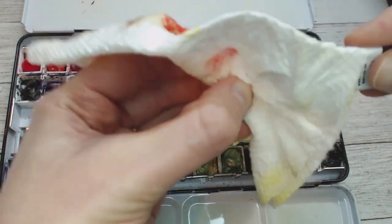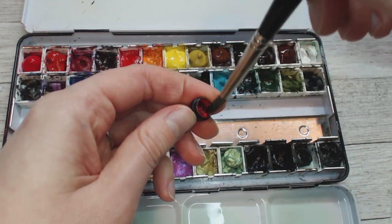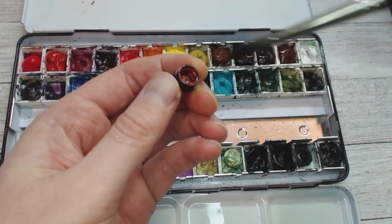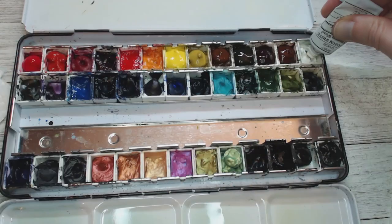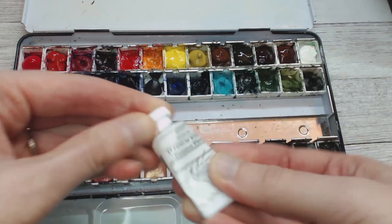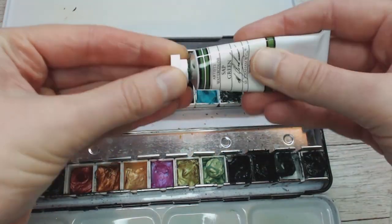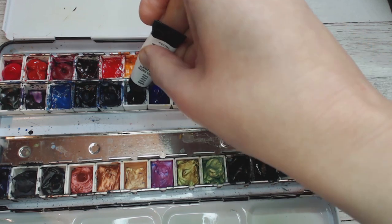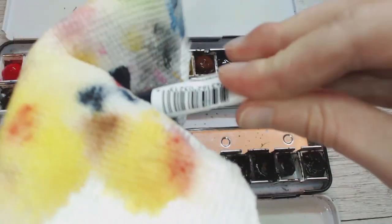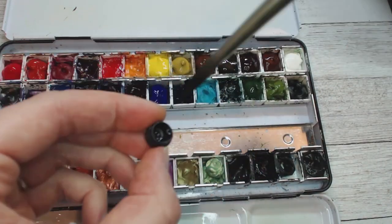You will notice that the white is not watercolor — I have white gouache in my palette. The reason I'm using gouache instead of watercolor is that gouache is a lot more opaque than watercolor, and I find that it mixes a lot better into the different tints I want my colors to be. You can take white gouache and mix it in with any color, essentially making a type of gouache with your watercolor. Mostly I use it if I want to layer some yellow over the top of a darker color — I can mix some of that white in with the yellow and then add it on top of a darker color in my watercolor painting.